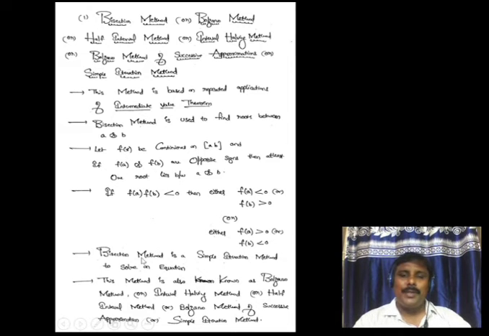So this bisection method is a simple iteration method. It is a very simple method to solve for the root of an equation. Compared with all the other methods, we can say that the bisection method is a simple iteration to solve for the root of the equation. So this is just the introduction to the bisection method, which is also known as the Bolzano method, interval halving method, or simple iteration method.